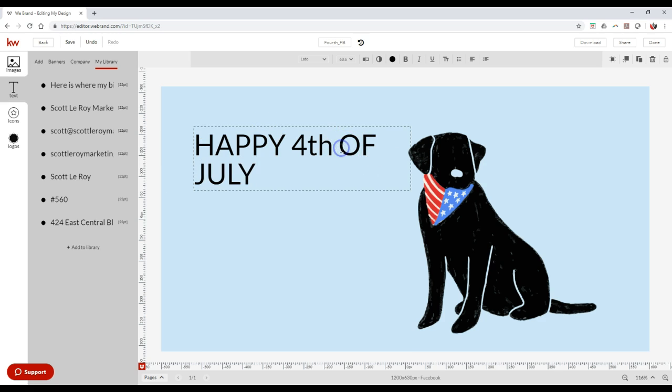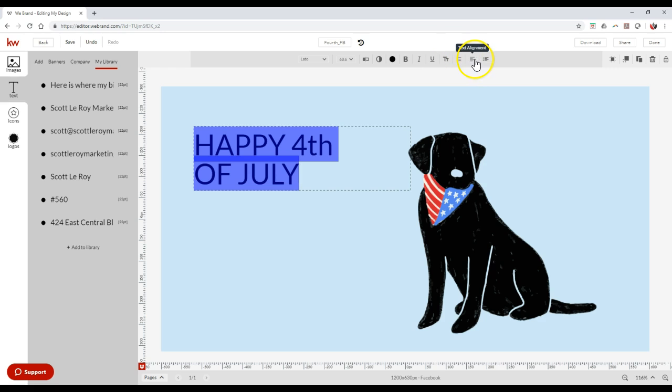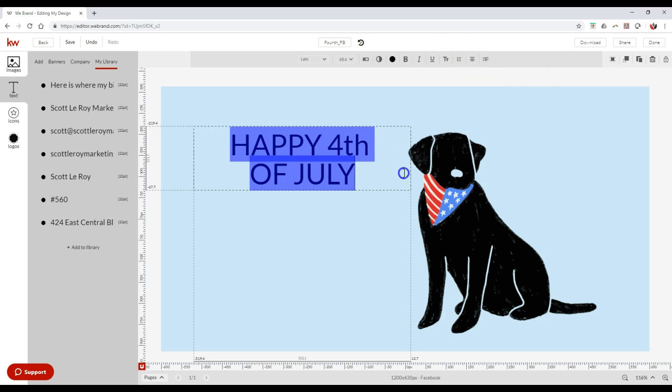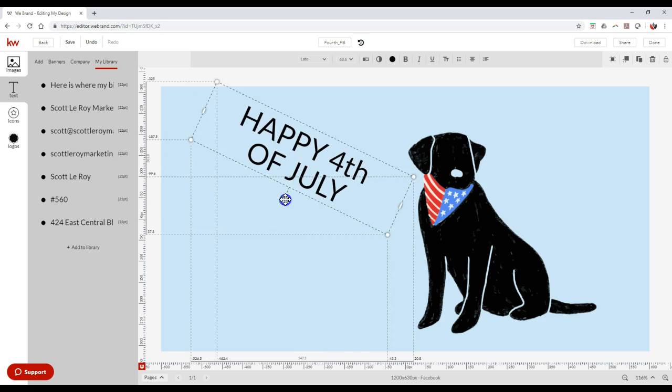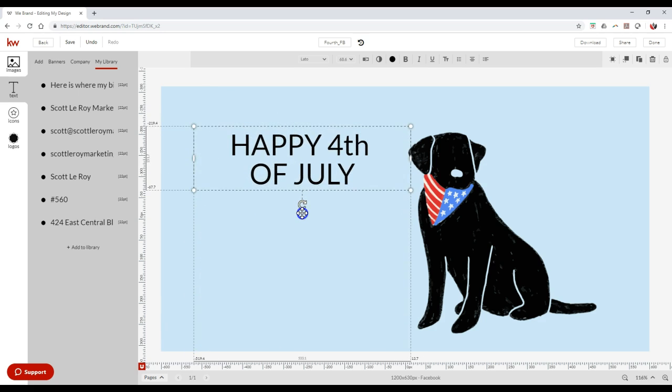I'm going to put Happy 4th of July. Perfect. Maybe I'll make this down here too. Then I can change all this information if I want to. I can update whatever I prefer. I'm going to change the text alignment. You can tweak this however you want to, completely up to you. You can even change this out if you want to make it a different angle or anything of that sort.